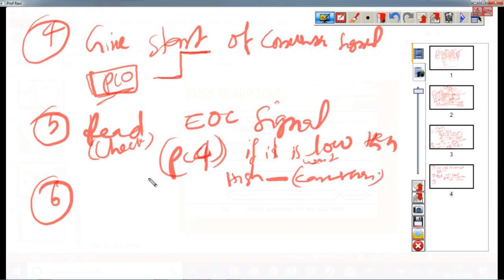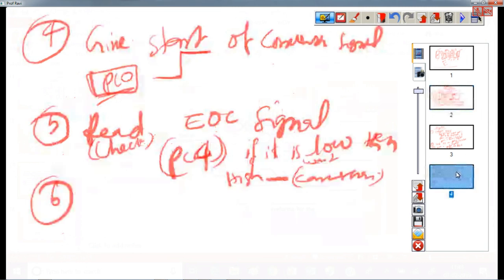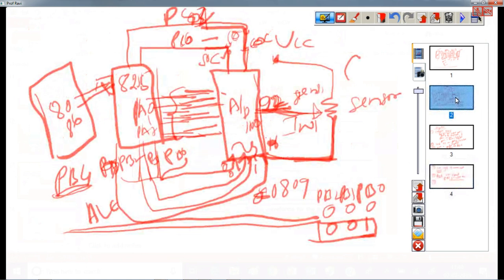Then what do you need to do? When end of conversion goes high, there is one more signal, that is the output enable of the A to D converter. This output enable you can connect to PB5.